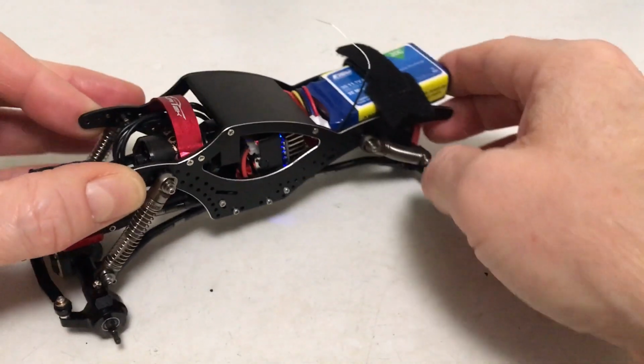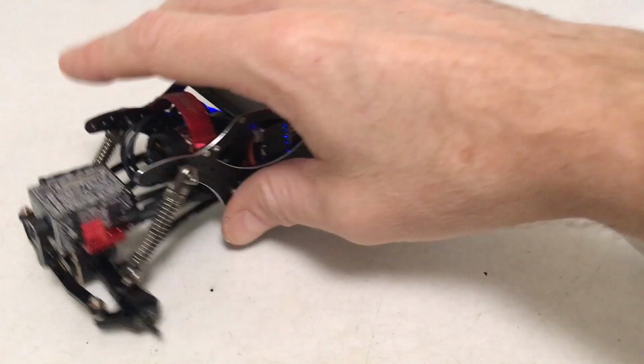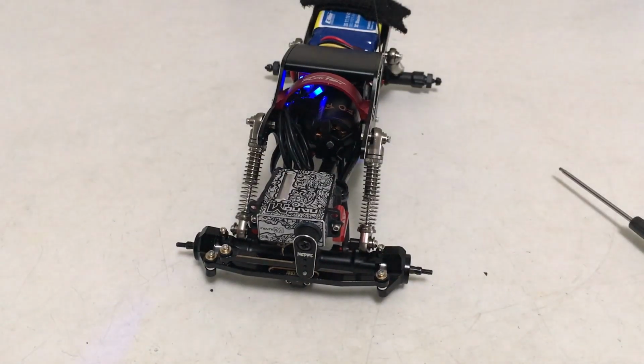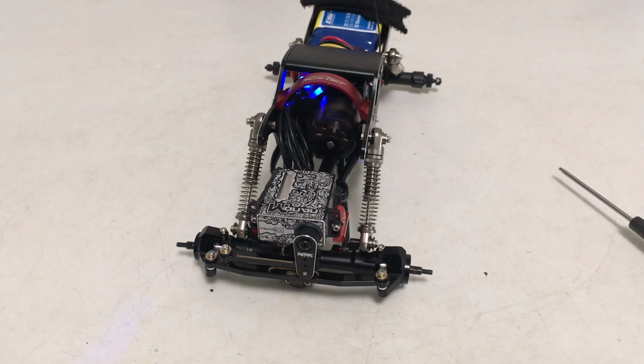So let's turn on this transmitter here. So I've already adjusted my servo endpoints. Super fast, super smooth.